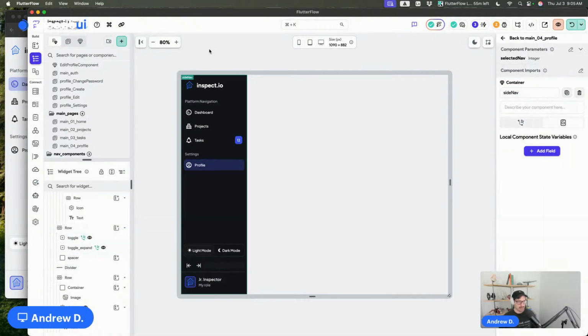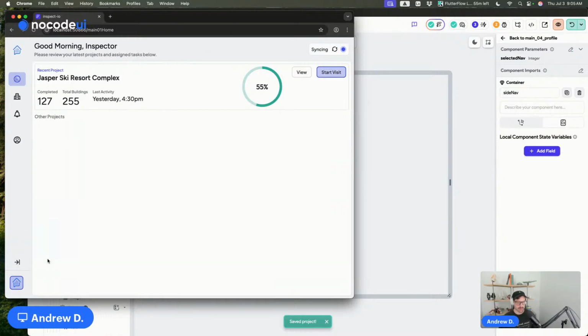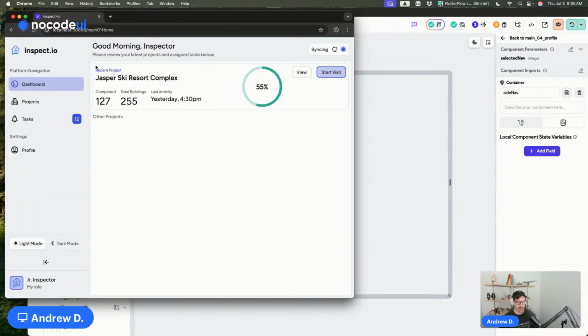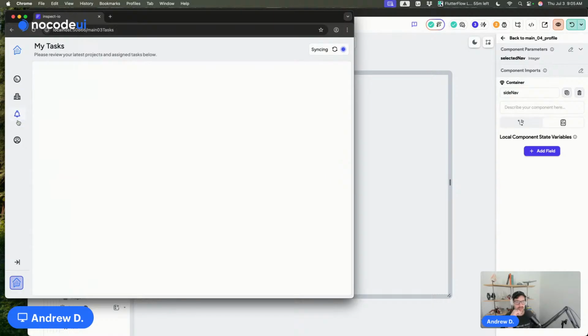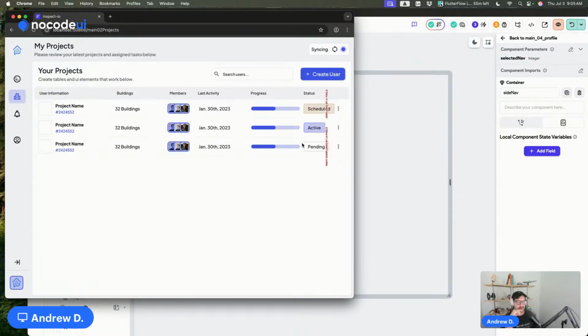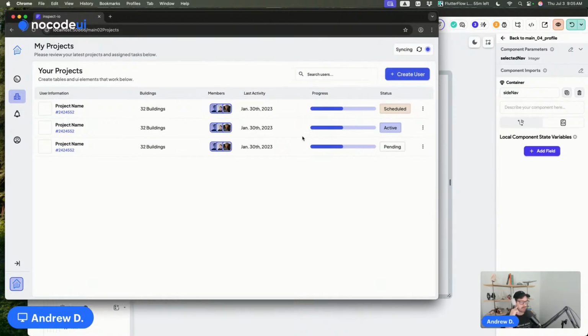Cool. I have this nav bar over here. As you can see, I have this expandable, fairly cool. But the way I'm managing this is an app state. So you have a single Boolean that just states, hey, the nav is expanded or not. The benefit of this is, and I'm going to change that so that it'll stay unexpanded right here. And I'm going to adjust this so we get rid of our overflows.